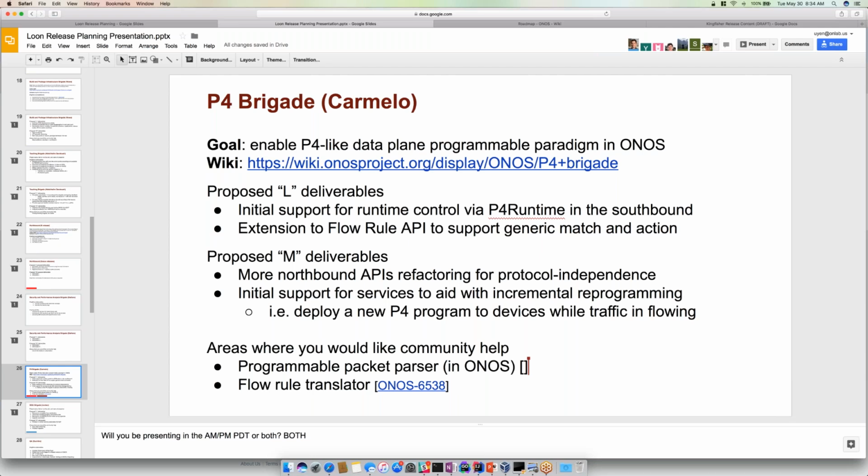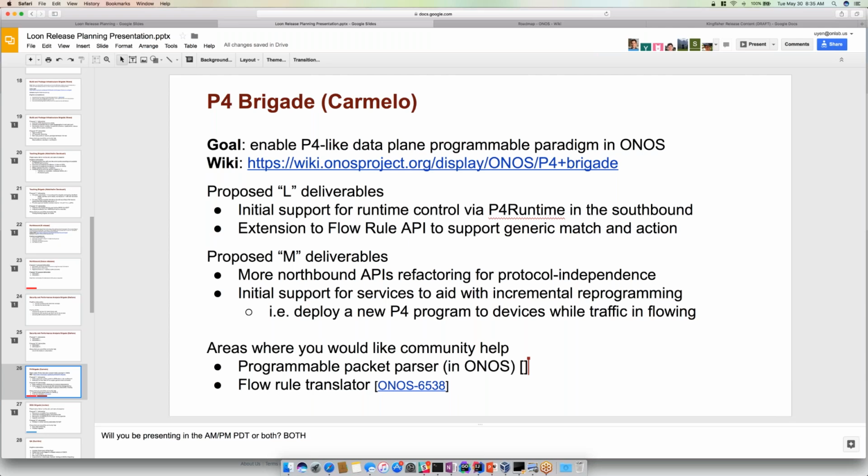So the brigade, we just started the brigade, and the goal of the brigade is to enable this new programmable data plane paradigm in ONOS, in which the data plane can process packets in a protocol independent manner and also allow for reconfigurability in the field. So for the Loon release, we propose to deliver initial support for P4 runtime.